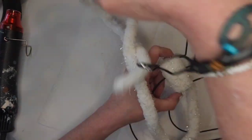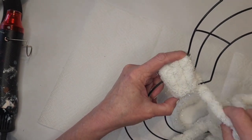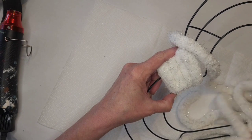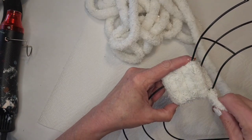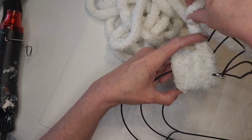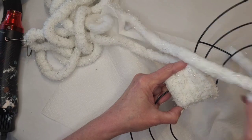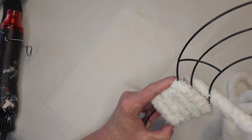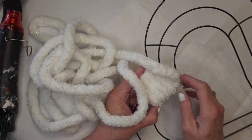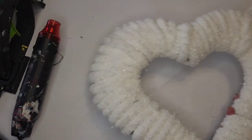It would have been better if I would have started off going in the opposite way, because there were a few places in there that were very, very hard to cover. So I don't make you sit through that, I just, off camera, go in and cover it all. And what's neat about this, you could use any color of this yarn that you would like. Okay, I got it covered.